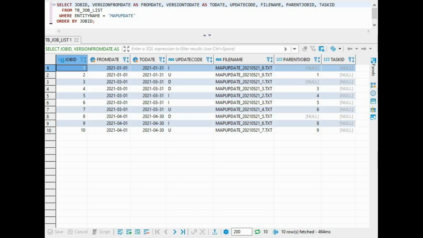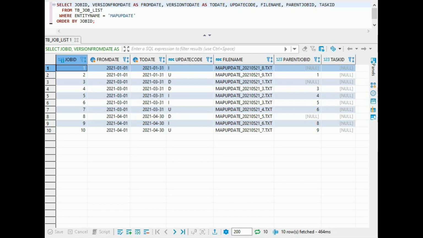For example, job ID 7 is an update job for March 2021. Its parent, job ID 6, is an insert job for the same month, which must run before it. Its parent, job ID 5, is another insert job with an earlier file name, which must run before it.